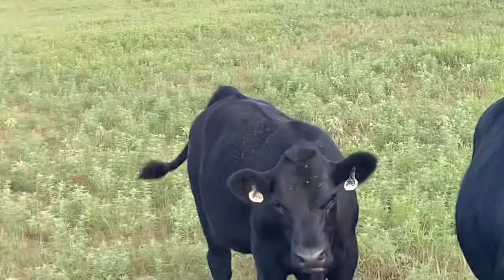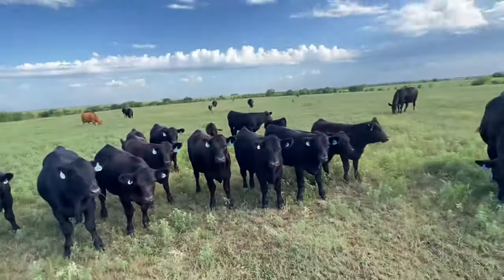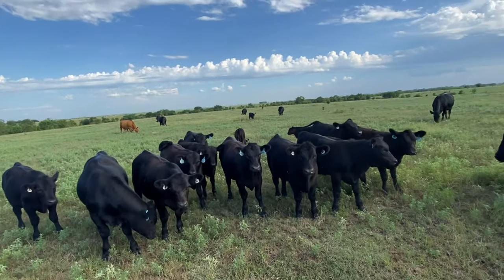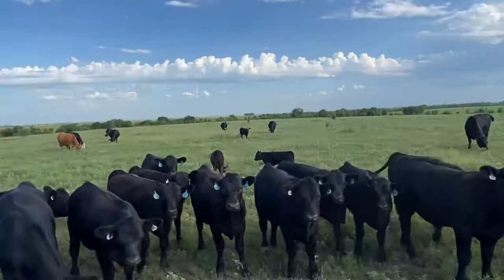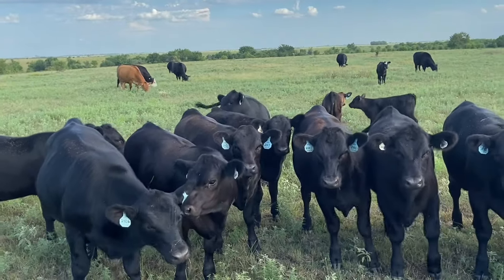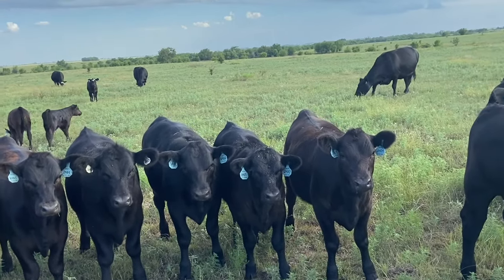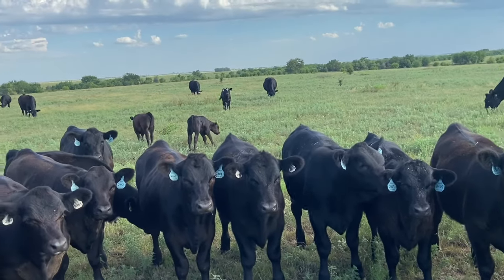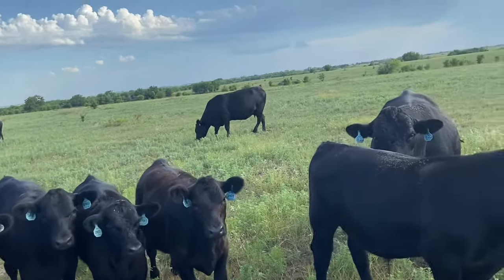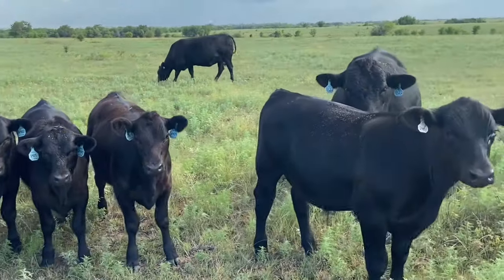What about all the calves in one bunch here? One over there. White face one back there. Another one here somewhere. It's got kind of a white face. Caught maybe just one. Might be just one that's got a white face this year. Usually have a couple.